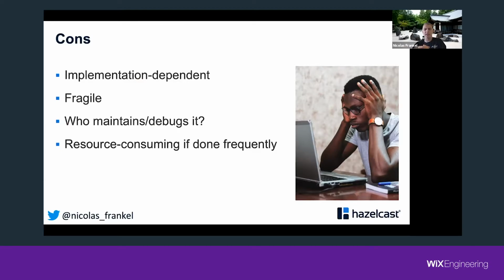Will it be a DBA? Will it be the developer? Will it be the famed DevOps who basically does everything that nobody wants to do? And I've heard from experience that triggers can be pretty resource consuming if the updates are too frequent. So that's not the best in breed, but it's already something, but we can probably do better.